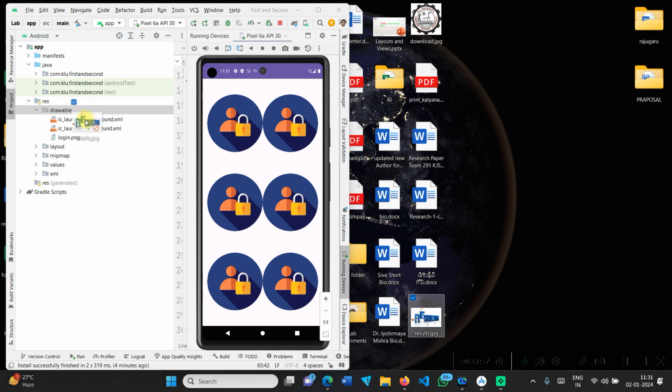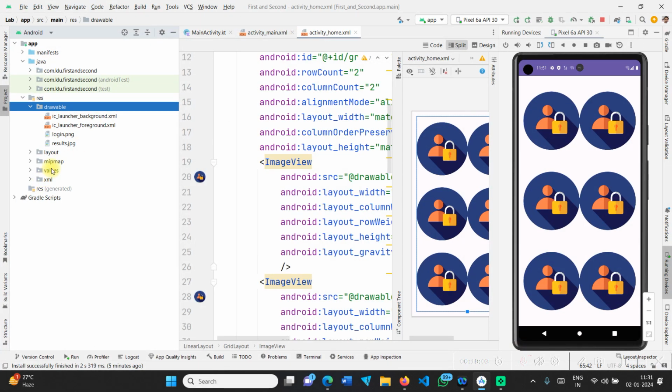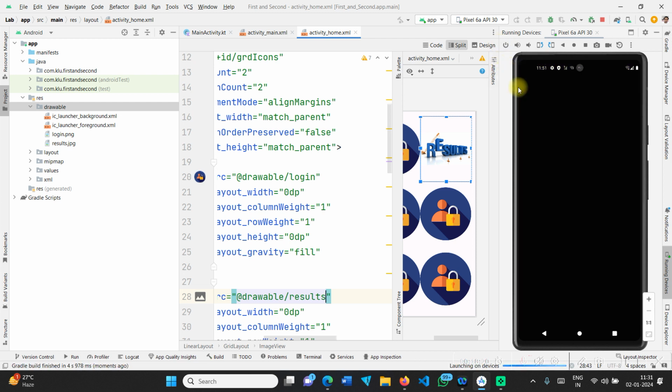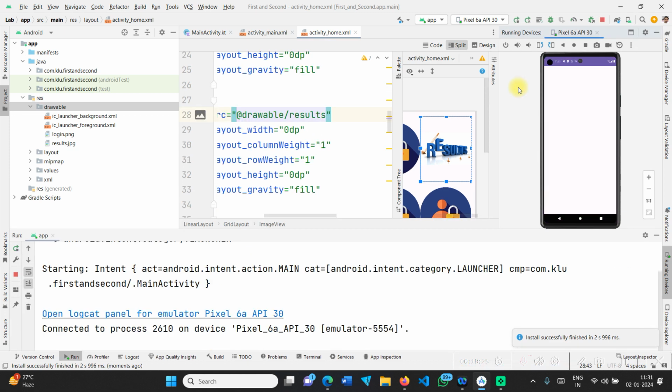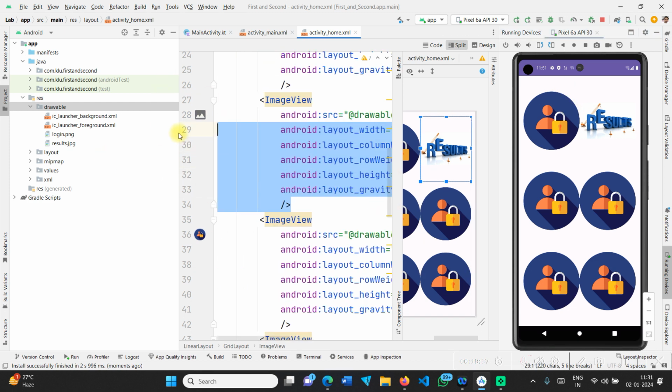Next, refactor. Don't use capital letters. Better to avoid capital letters. Go to src, results. Now check and restart your app. Here I don't want to change each and every image size or resize, because we are using such properties. That's why each and every icon looks like a specific size and height. That is possible with these particular properties only.